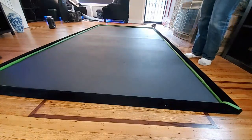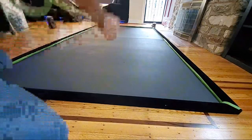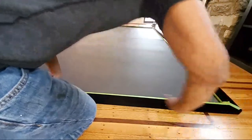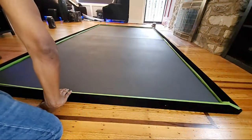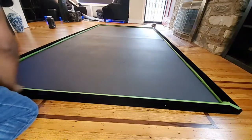All right, so our corners are pretty good. Now, next stage, you want to make sure that you got your borders completely sealed up. It's easier if you do this with the wider tape, but unfortunately, like I said, it's hard to get supplies here and there. You've got to take what you can get.